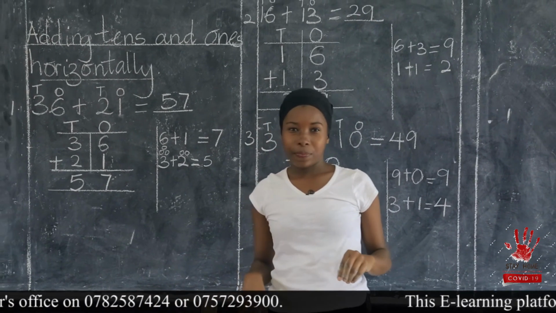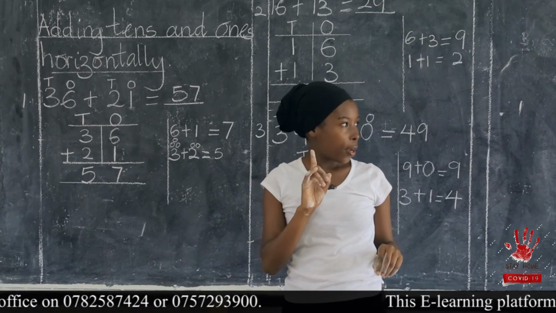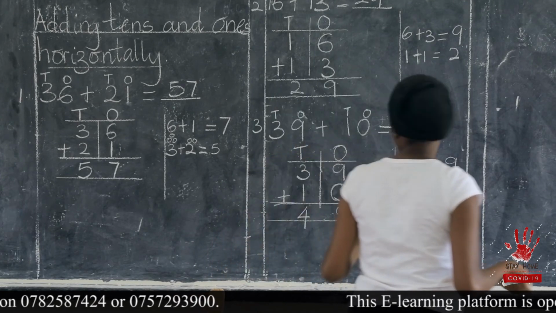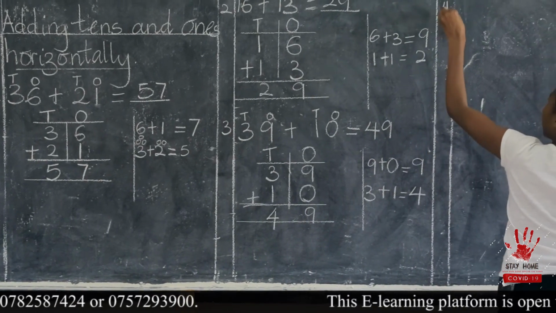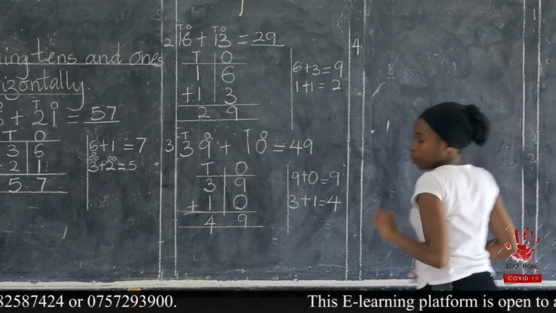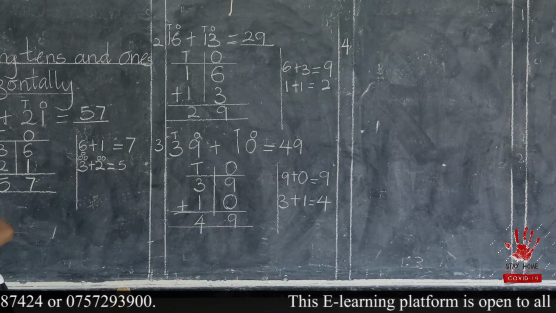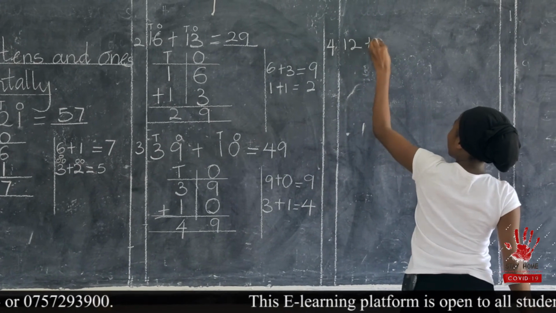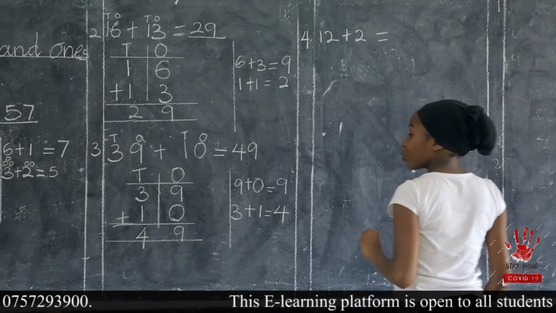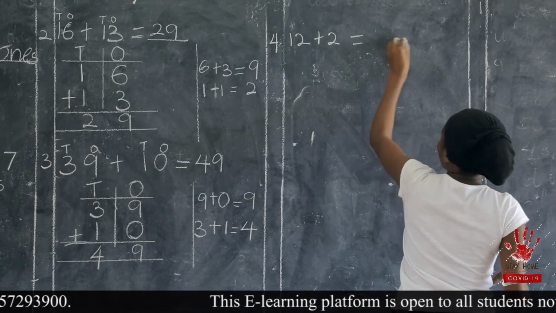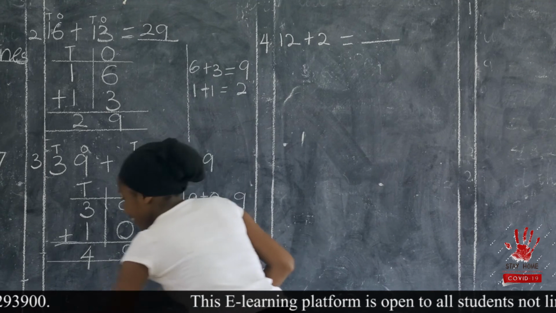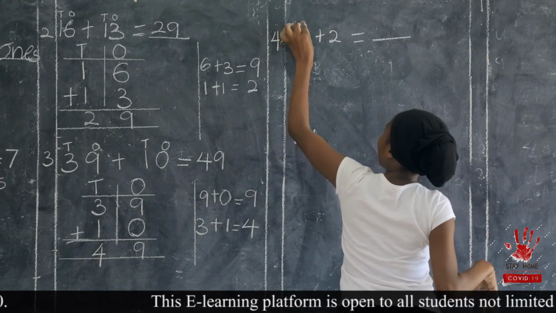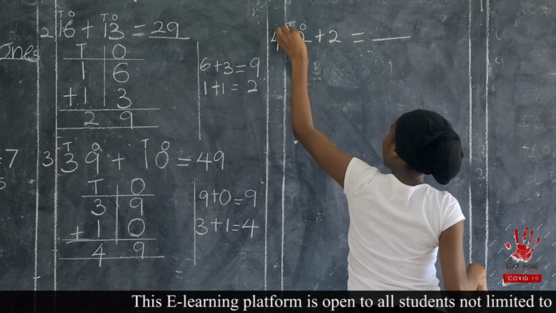I hope we're together. I'll need to do with you only one more example and we'll be good to go. This is example 4. This is 12 plus 2. Yes, I know some of you like to do it very fast and carry, and you have the answers already. Yes, it is good. But still, we are following the procedure we've been doing. We are putting place values.